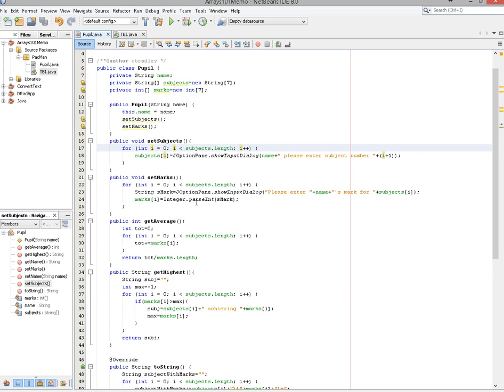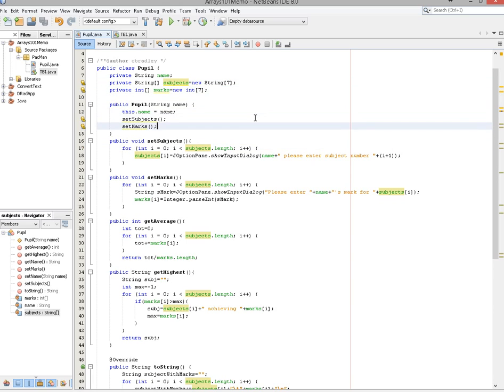Okay, so when you deal with arrays, the most common thing you do is you loop through an array, and a for loop allows us to loop a predetermined number of times. So in this case, it will loop from 0 until, no, not subject.length. It will be one position before subject.length. Now, the subject.length is 7, right? Because the length of subjects is 7.